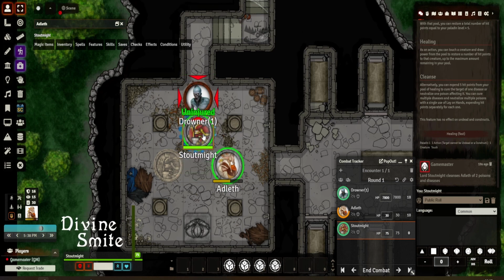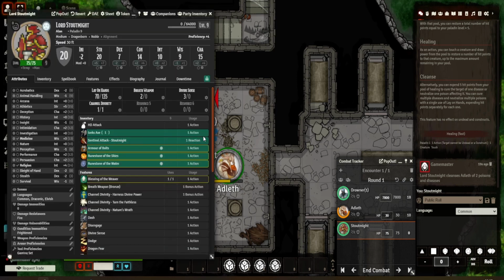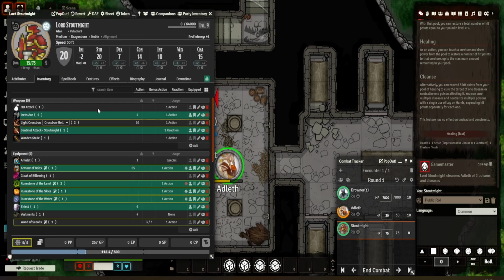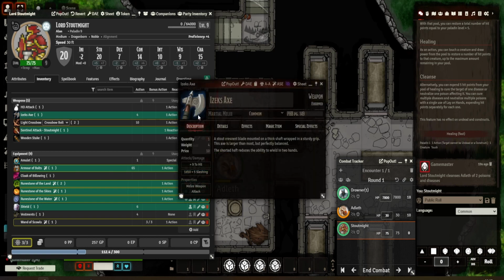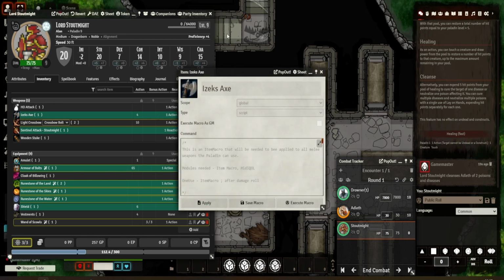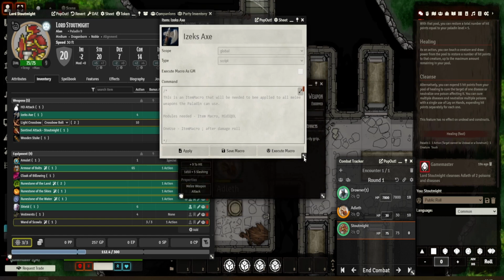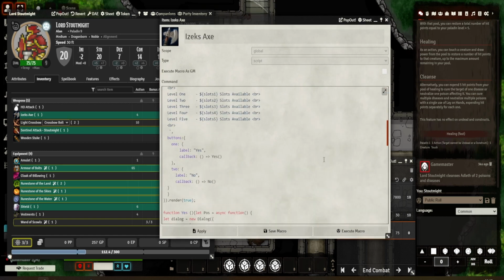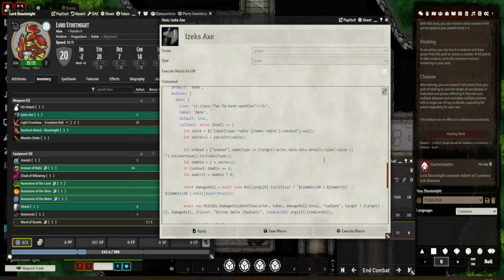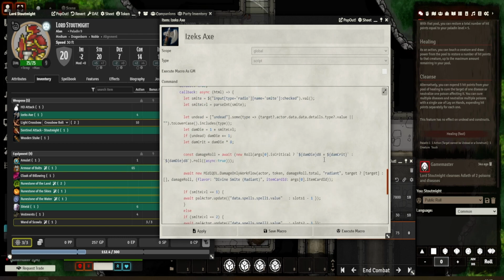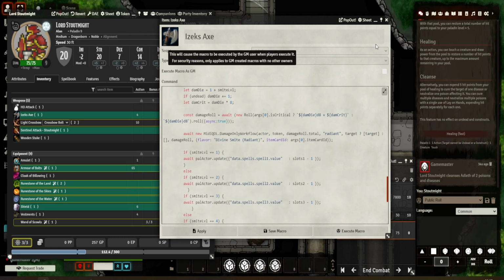Next one, Divine Smite. This one over here. Now this is something that's added separately, has to be added to each weapon. So, it is not a tidy macro, unfortunately. I've done the best I can with it.